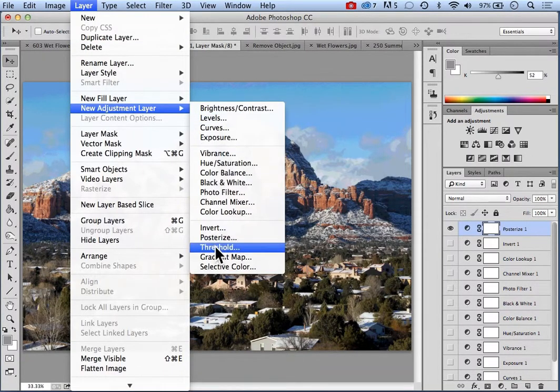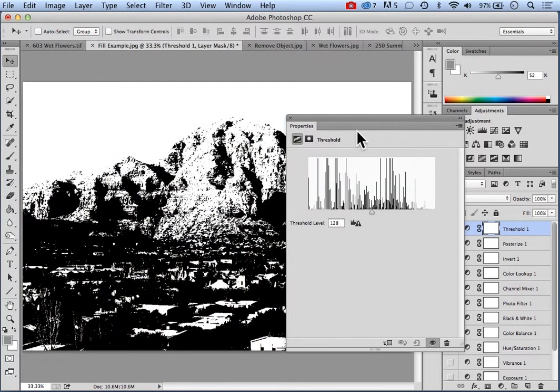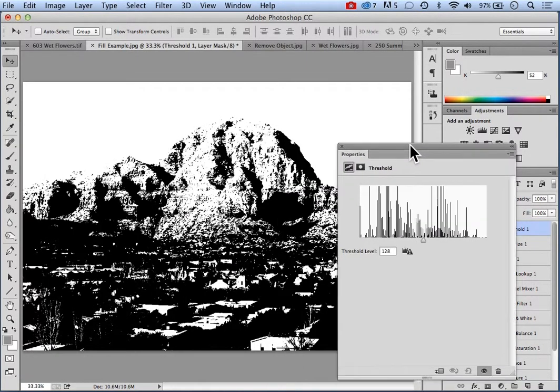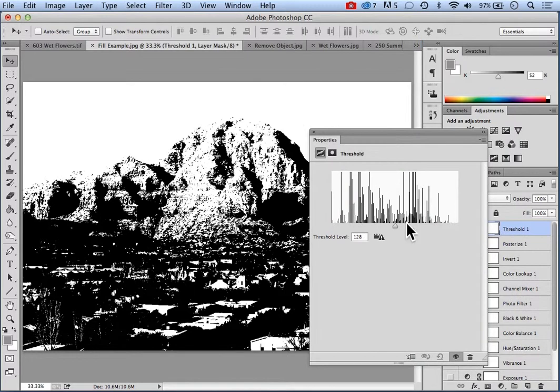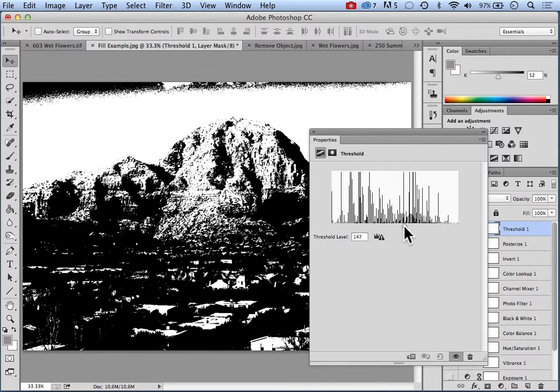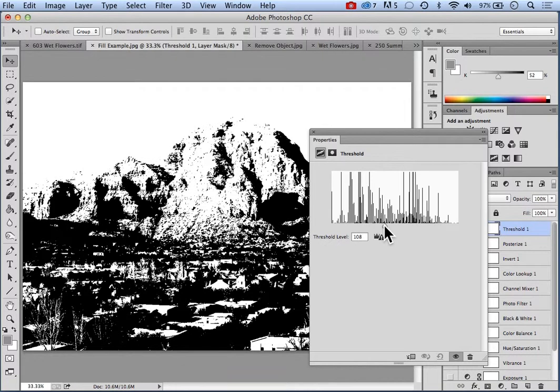The next adjustment layer is threshold. And this one, we can adjust the slider here and we can create a layer mask if we choose.